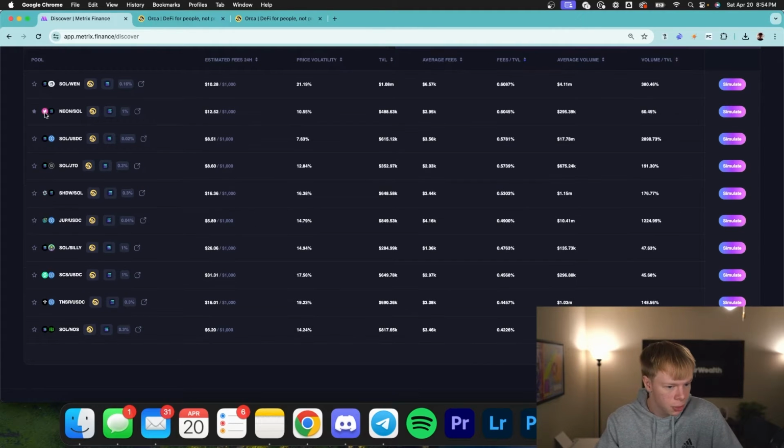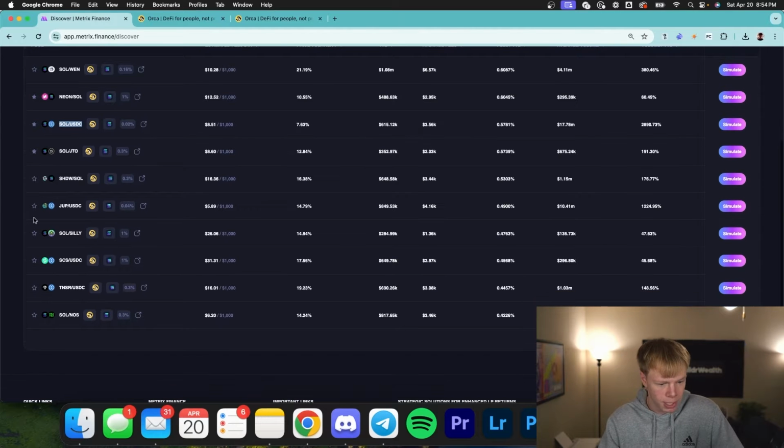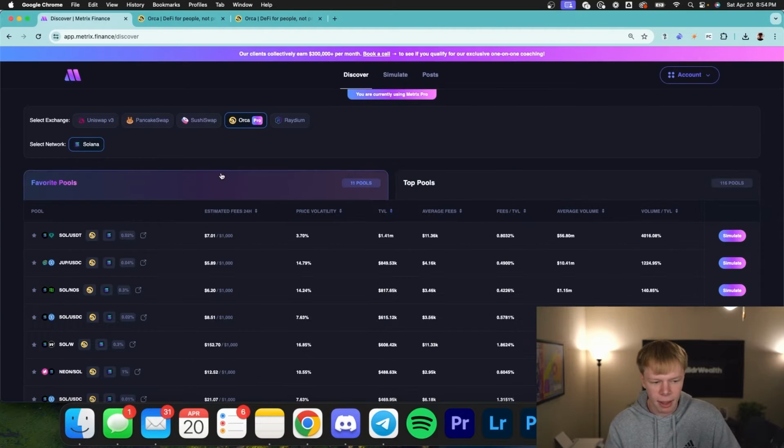There's Neon to SOL. Neon has a use case. There's SOL to JTO. Obviously, there's a use case behind JTO token. It's one of the largest liquid staking platforms on the Solana network. Another thing I want to mention is there's more SOL to USDT pools. Even though we already looked at those SOL to USDT pools, there's more of them. So I'm going to show you a little trick to finding the best possible one in a little bit. I'm going to favorite SOL to NOS as well as JUP to USDC, and now I've got 11 different pools here. I'm probably going to stop there, but ideally I could keep going down that list, doing hours and hours of research, but I do want to keep it relatively simple.